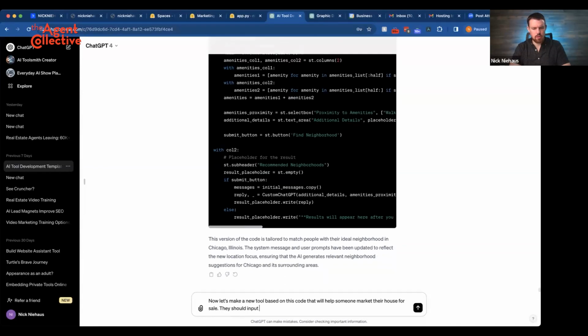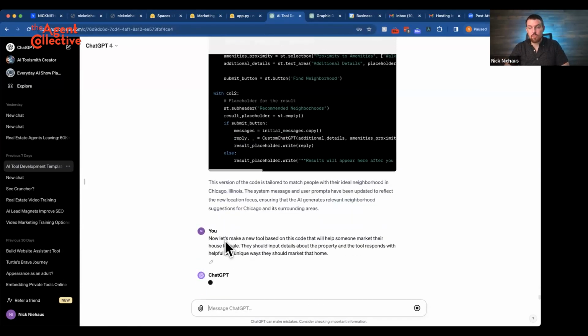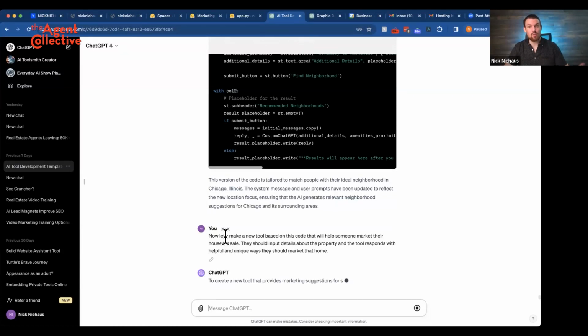They should input details about the property, and the tool responds with helpful and unique ways they should market that home. Okay, hit enter. Now it's going to go through and write a new version of the code that'll do that. All right.